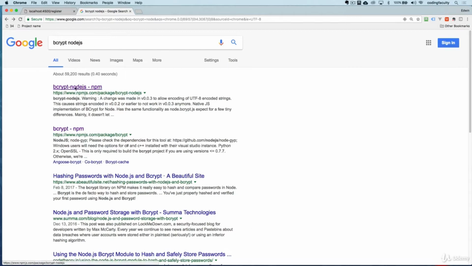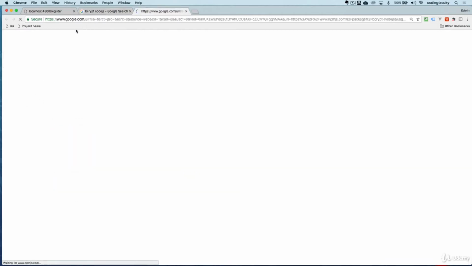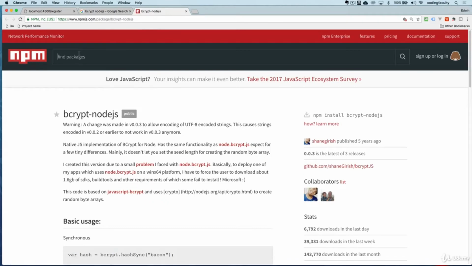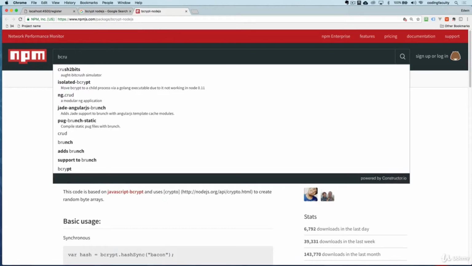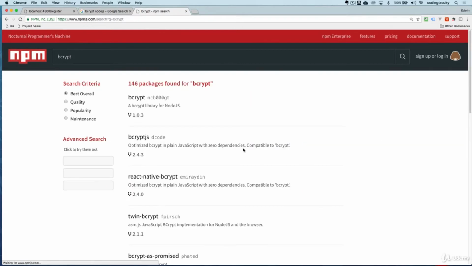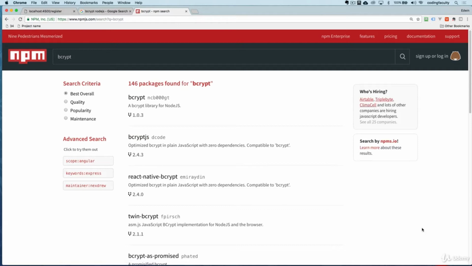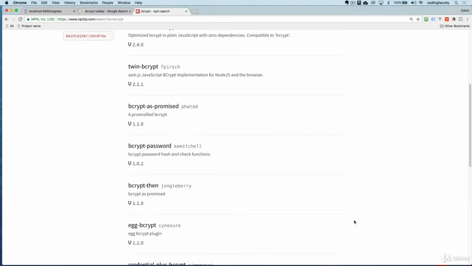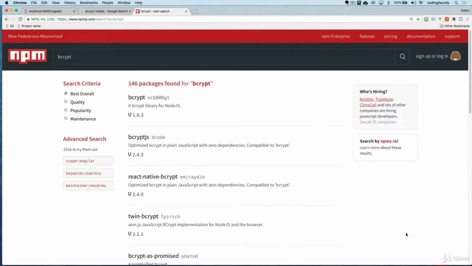So anyway, I went there, and it took me to the registry, and I decided to come straight down here and look for Bcrypt. Bcrypt is an algorithm that I use in PHP. It's really good, very secure, and Node.js has a whole bunch of different modules that we can use with it. So of course, me being the researcher that I am, I started looking for the best ones, and I found these two on top.